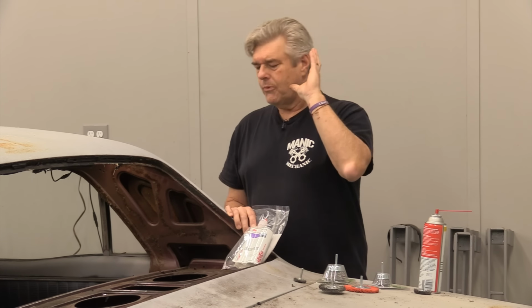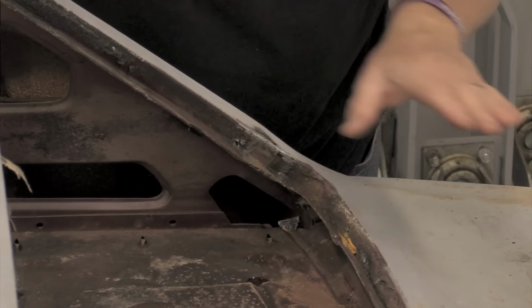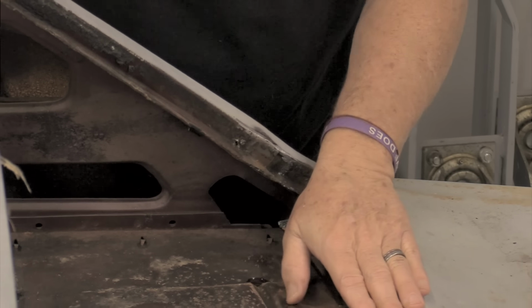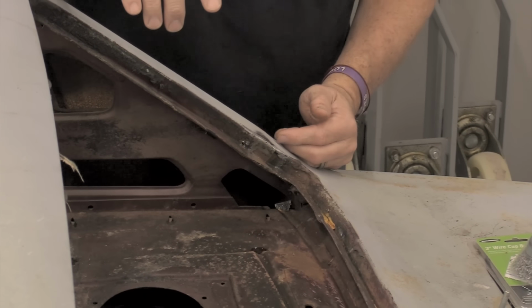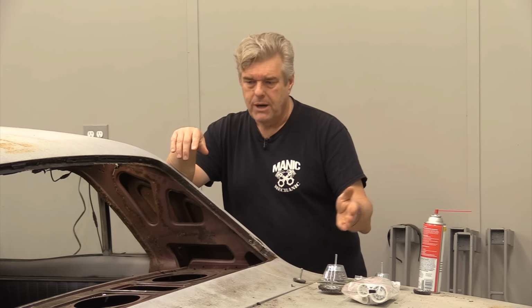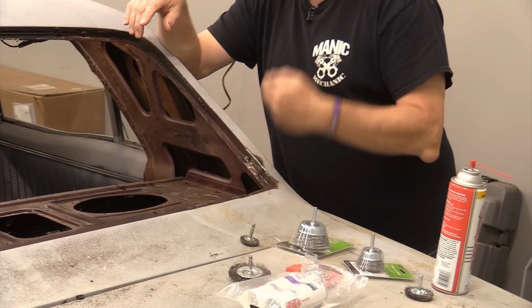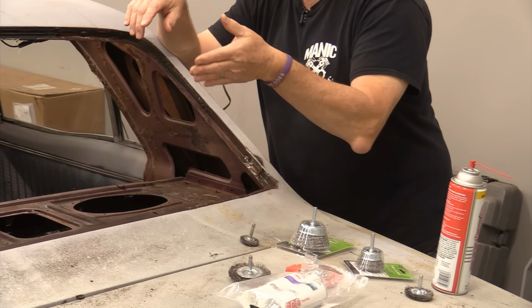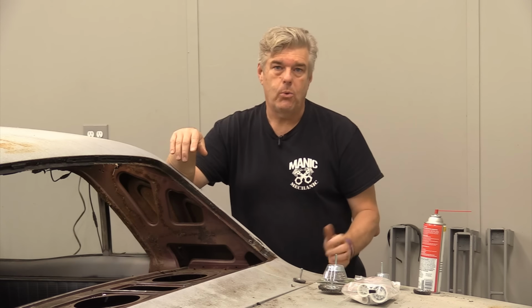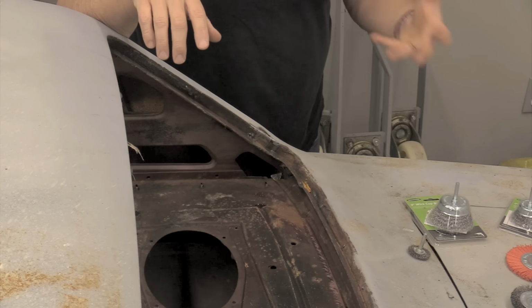I know, I'm going to do a little story time right now and pull this out of here. Story time. There's about a million ways to skin this cat. You can use correct original Ford seam sealer, but you're gonna have to go in and put paint down first and then put the seam sealer in on top of the paint. That's what Ford did. There's also what we're doing here, which is to use the panel bonding adhesive as a seam sealer in the whole back window area of this car to seal everything off and make sure everything is nice and watertight. There's probably another way out there to do this as well, because there is almost as many ways to do this sort of work as there are people to do it.